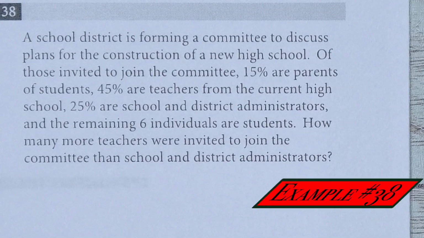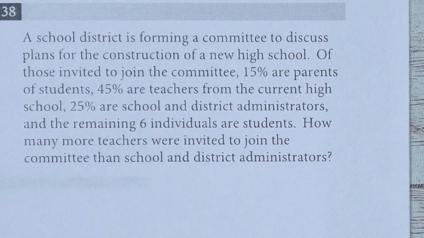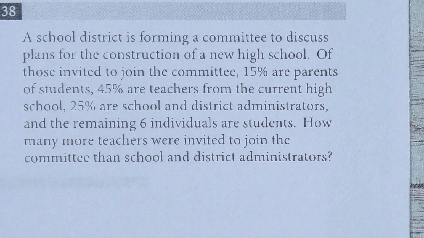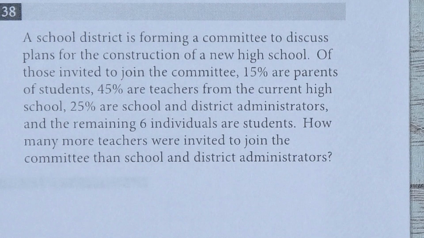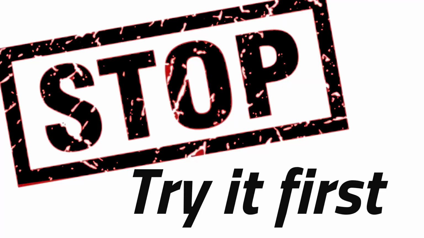A school district is forming a committee to discuss plans for the construction of a new high school. Of those invited to join the committee, 15% are parents of students, 45% are teachers from the current high school, 25% are school and district administrators, and the remaining 6 individuals are students. How many more teachers were invited to join the committee than school and district administrators?